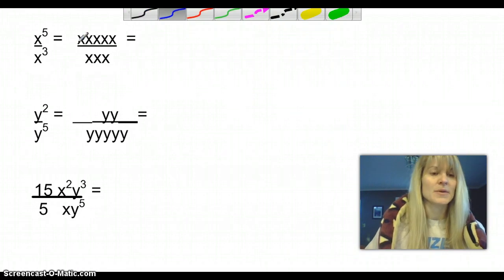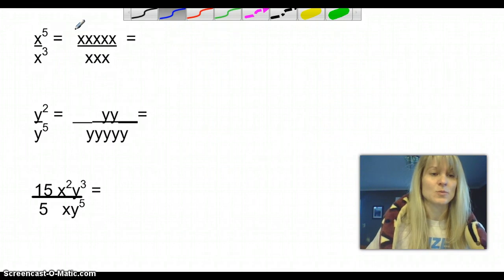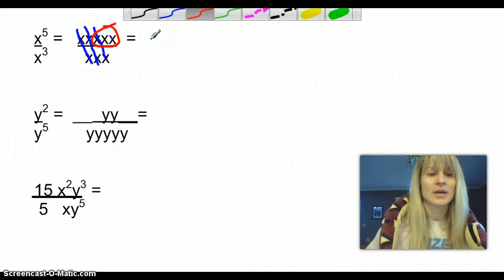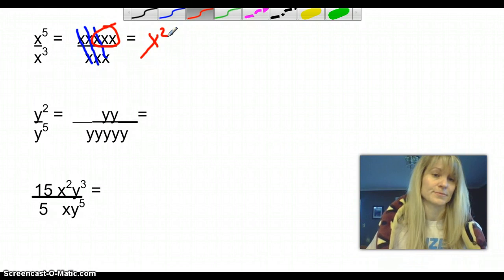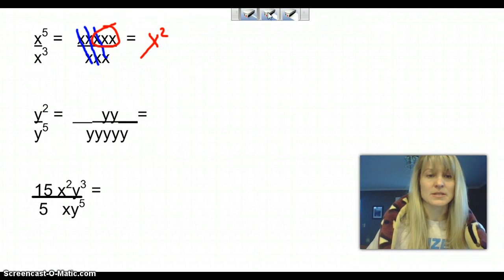So normally what we could say is x over x is equal to 1. Just like 5 over 5 is 1, 10 over 10 is 1. Whatever that number x is, it's over itself, and that equals 1. So we can cross that out. And here's another set of x's, and here's another set of x's I can cross off. And I'm left with 2 x's on top. So very simply, the answer to this problem is x squared, okay? Because 3 sets of x's crossed off and there's 2 left on top. So that is x squared.